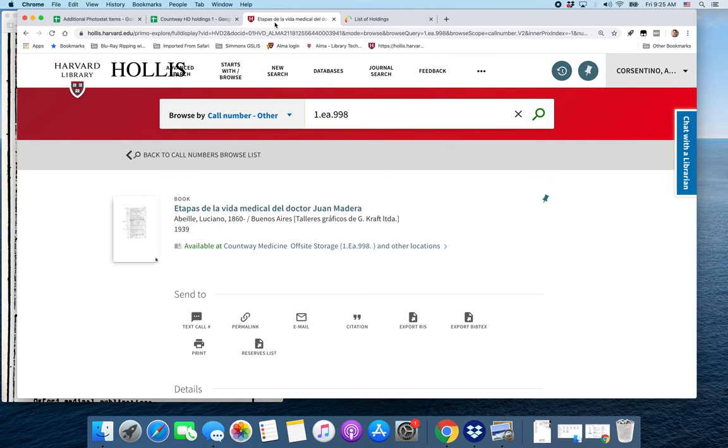So that represents a couple of fairly commonly encountered cases as you search through the photostat books. Ideally, you can search on a call number in Hollis, get the bibliographic record that you want, which has the holdings you're expecting, and then you can copy the MMS ID to search for that item. You don't have to search on the MMS ID. You can search on something else. You can search on the title. You can search on the call number. But the MMS ID is a unique identifier, and so it will generally take you directly to the record you're looking for. And in most cases, it's as straightforward as that.